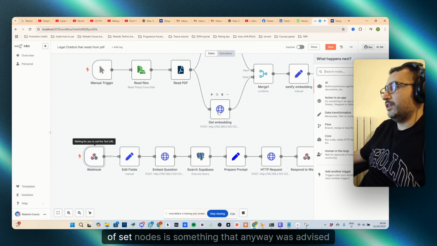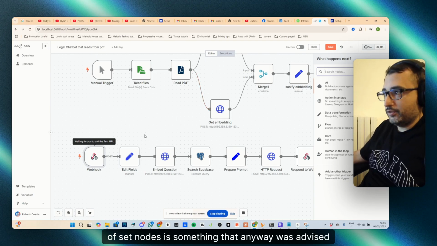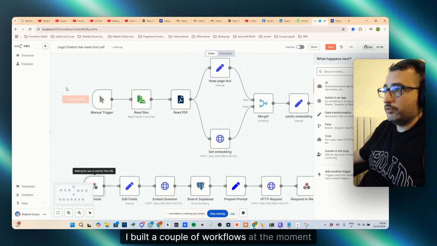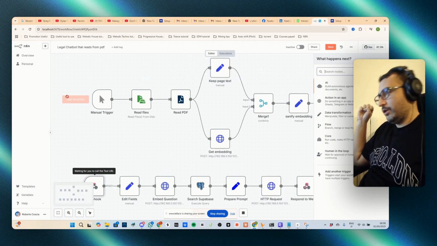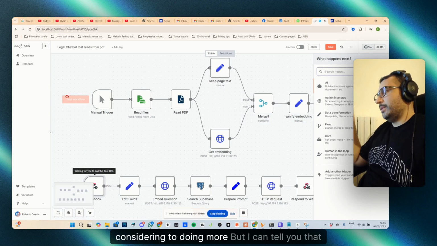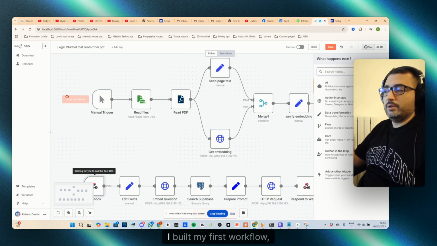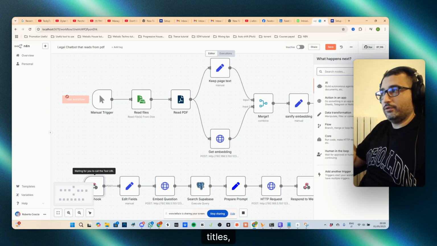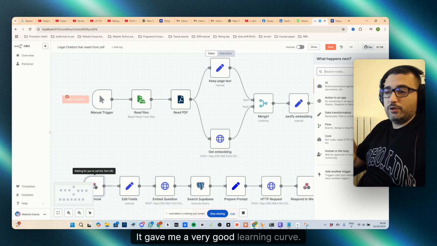The use of set nodes is something that I was advised on and learned using ChatGPT. I've built a couple of workflows at the moment and am considering doing more. But when I built my first workflow, which was to update YouTube titles, descriptions, and tags, it gave me a very good learning curve.